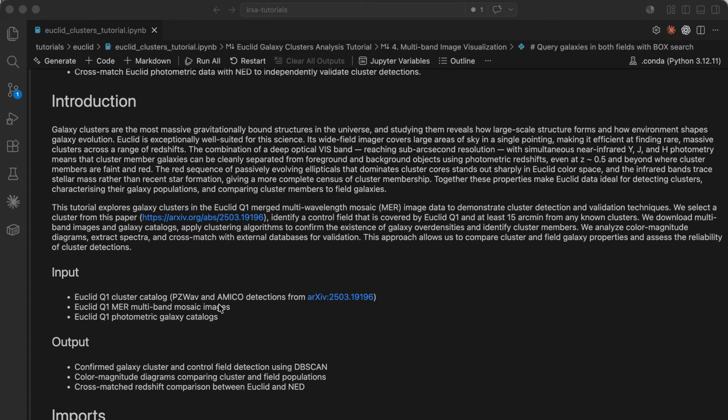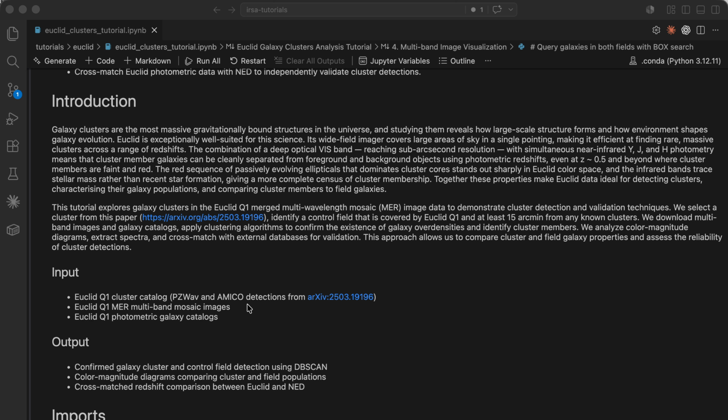This is the link to the main paper, the Euclid Consortium 2025 paper that publishes the galaxy clusters. These galaxy clusters are the input to this notebook. They are detected with two different methods, PZWav and AMICO. The first one is a wavelet way of detection, which finds overdensity with different smoothing wavelengths.